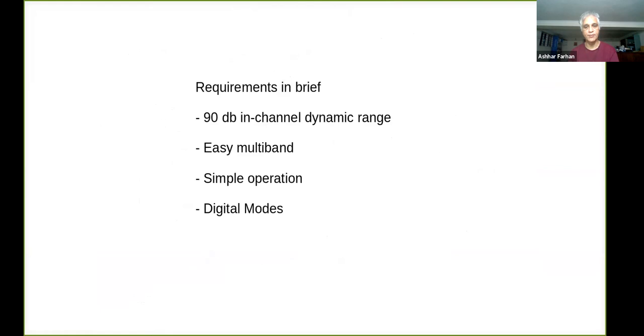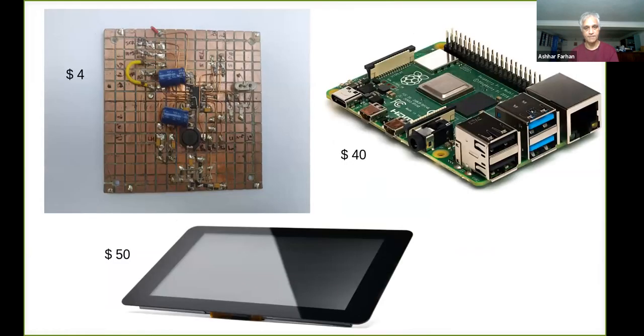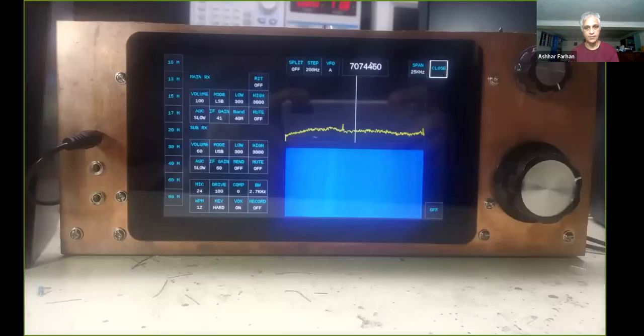Or probably we'll be able to see one a little later, ahead. So let me not disrupt this. Yeah, here it is. Okay, yes, this is the one, right? So now you see that this is a span of 25 kilohertz here, of the waterfall and the spectrum display. So this is the major limitation, that instead of being able to see, let's say 500 kilohertz of the band, you're able to see only 25 kilohertz of the band.